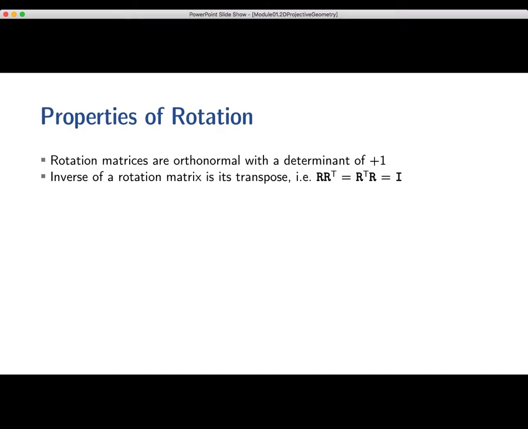Because rotation matrices are orthonormal, it follows that the inverse of a rotation matrix is its transpose. You should try to prove this. It's actually quite straightforward that an orthonormal matrix's inverse will necessarily be its transpose, because every row is of size 1. So when you multiply with the transpose, the 1,1 entry is really the L2 norm of the first row because it's being multiplied with itself. Since its norm is 1, you'll get a 1 on the diagonal terms, and you'll get 0 otherwise, because those are dot products of two different vectors in the same matrix.